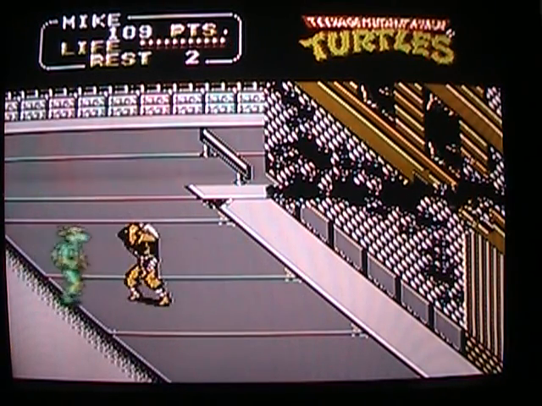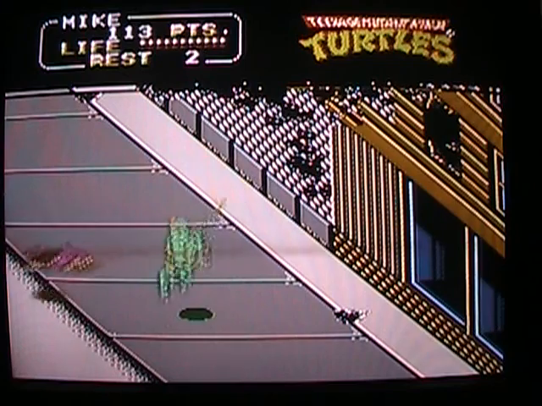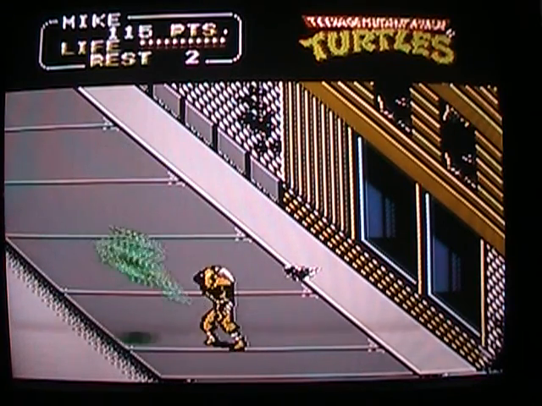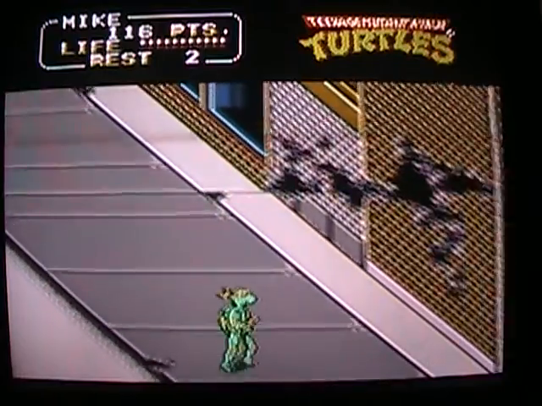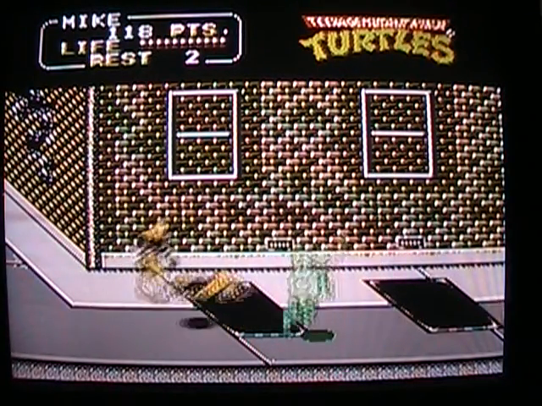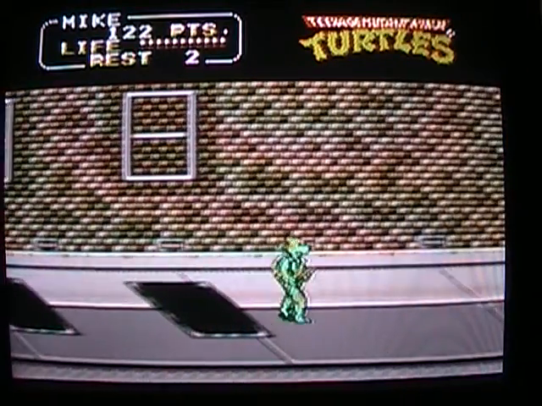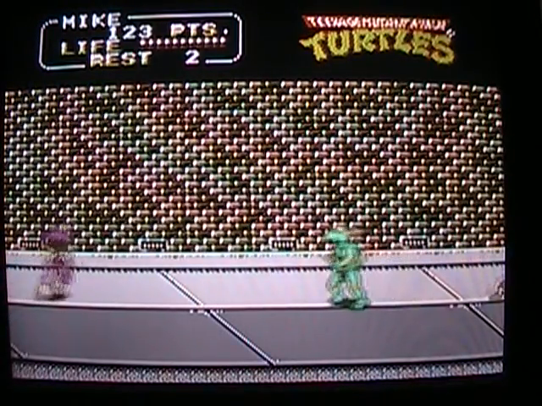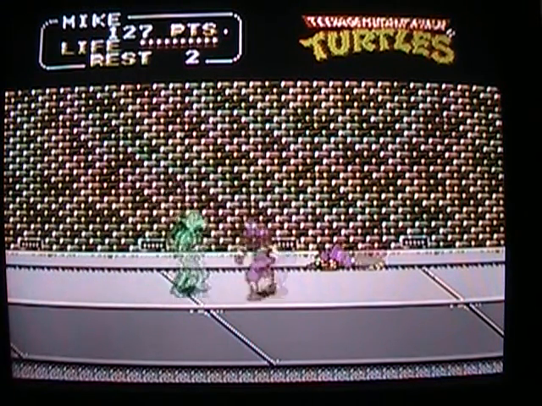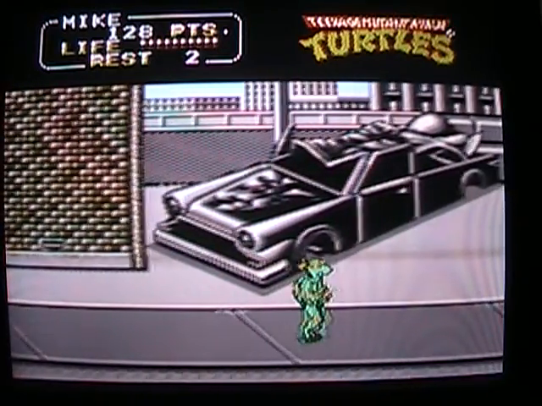Yellow guys, they have those boomerangs you can see right there. Out those Pizza Hut signs will fall on you if you're not all the way at the bottom. Yeah, getting ready to fight Bebop here.